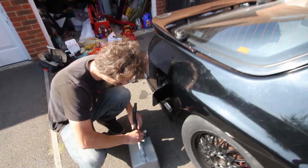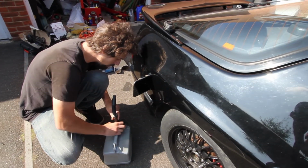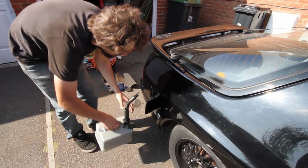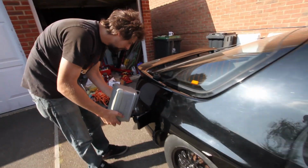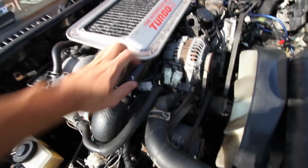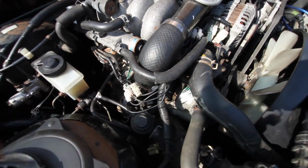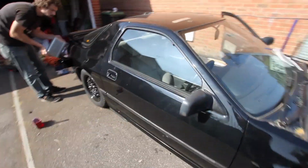I'm going to stick some fuel in it, because we've changed a few of the wires under the bonnet that looked like they'd got melted. So it's time for a test drive. Yeah, there's some wires here, and they were absolutely just melted under the heat. Rotaries run quite hot anyway, so hopefully I should have sorted some issues.